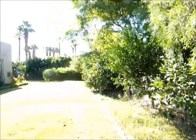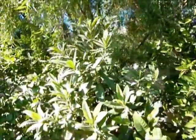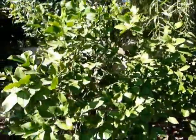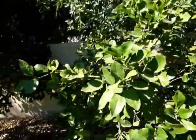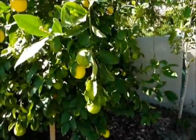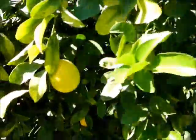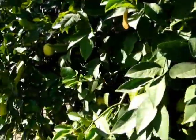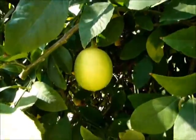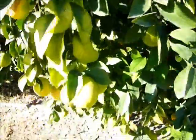Going down, and we're headed back towards the front gate. But we've got a loquat tree growing here. We have another grapefruit tree that was repositioned over here. We have a mandarin Murcott. And then we've got another Meyer lemon tree, and this one is a really robust one. It's got lots of Meyer lemons growing on it. And they feel wonderful. They almost feel like leather. They are so soft and plentiful.